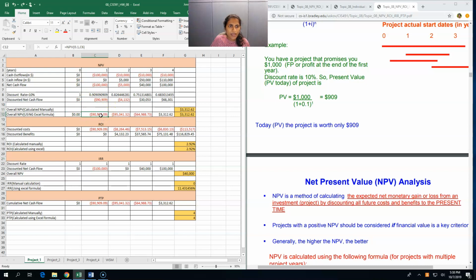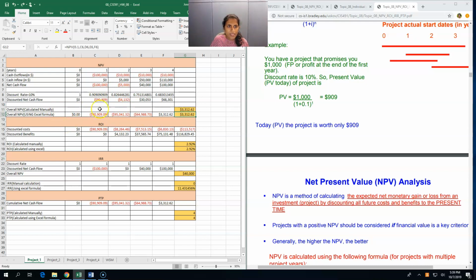Again, since the previous year is 0, you just have to put 0.1 comma C6. But this is going to be NPV of 0.1, C6 for the previous year and the current year. This is going to be NPV 0.1, C6, D6, E6, and this is NPV 0.1, C6, D6, E6 and F6. So this is again the same final value. This is how you calculate the NPV using the manual method and also using Excel.